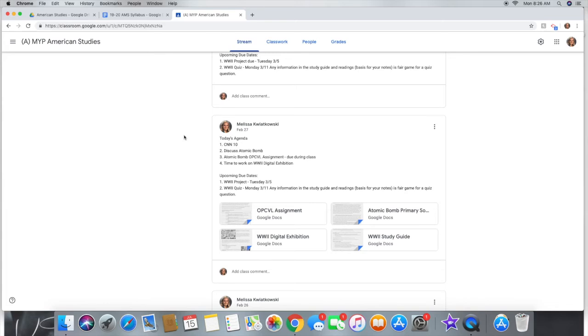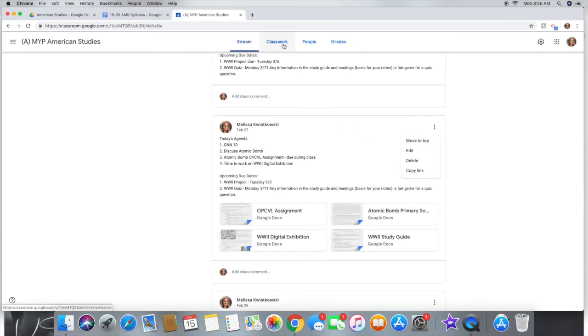At the beginning of a unit, I'll make a Google Classroom post with just everything that they need. And then as we move through each specific day, I'll relink just the stuff that we're using that day. Something else that you can do is you can move different items to the top so that they always see them. I really like things chronologically, so I just tend to repost. But you always have the option to move things to the top.